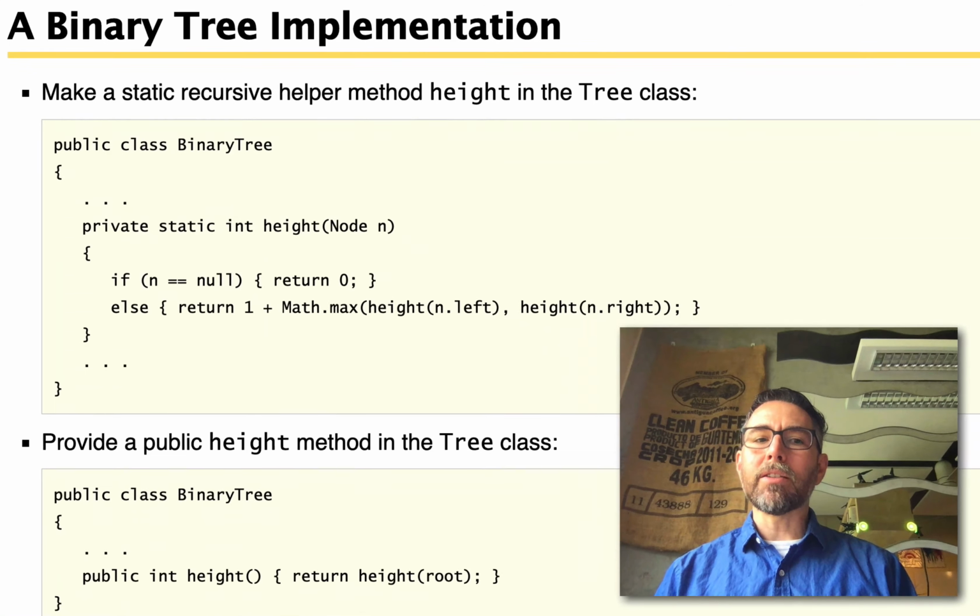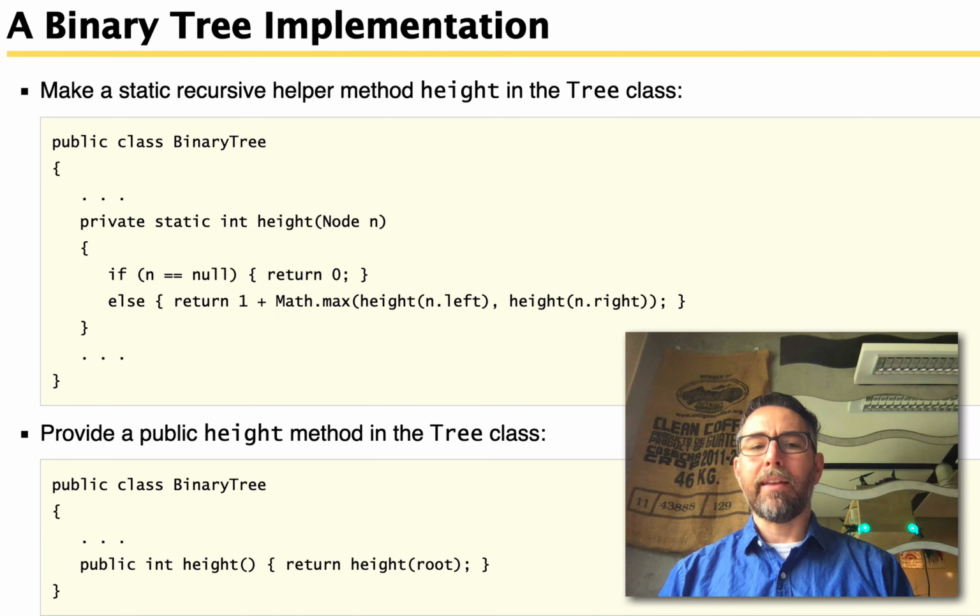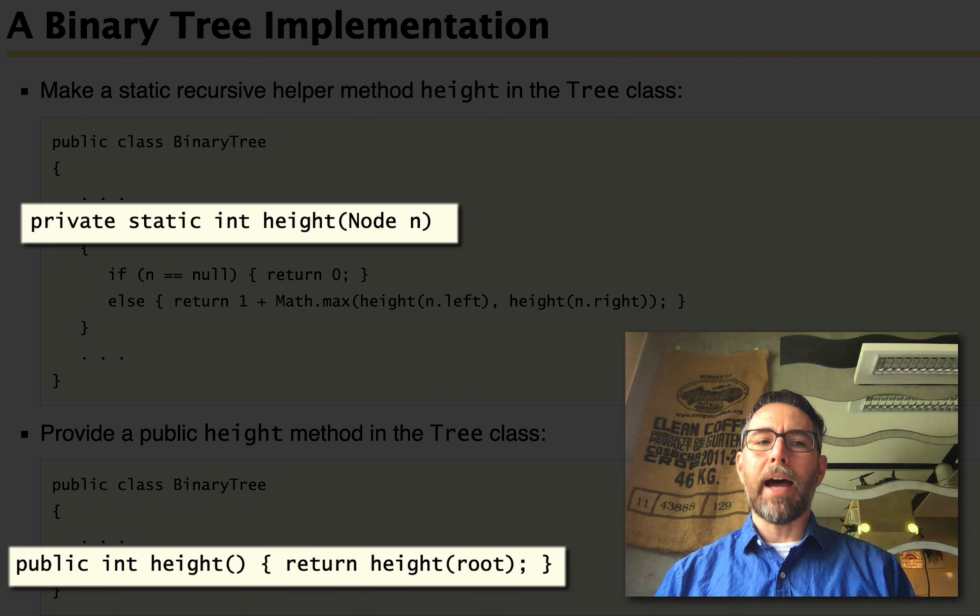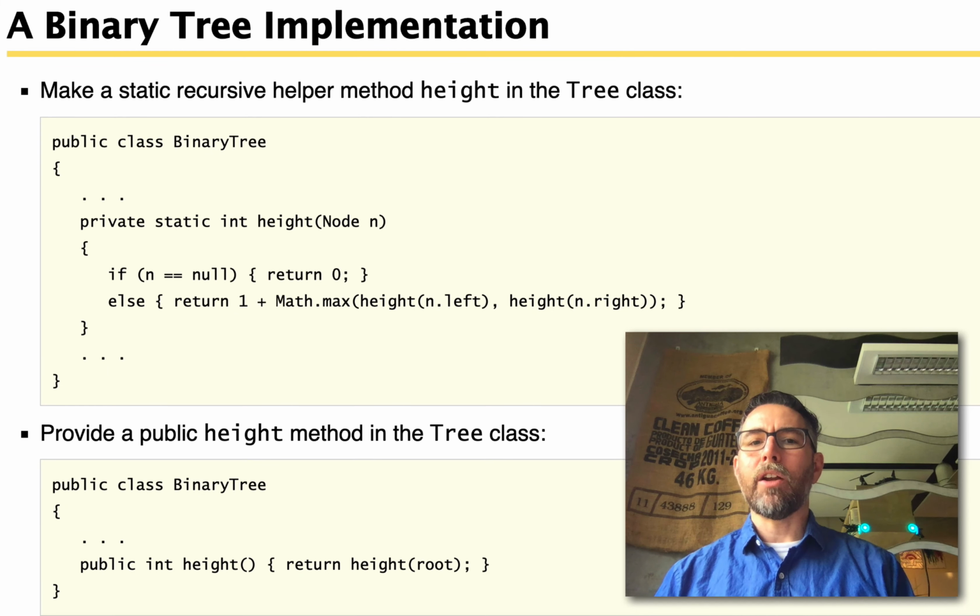So the implementation of that looks similar to what we had for the size method. Again, we're going to implement the height method both in the node class and in the binary tree class. In the binary tree class, when we ask for the height, we're going to return the height from our root node. That, the bottom method, is not a recursive call. In the top example, though, we see that we're going to implement within our binary tree class a helper method also called height. This one is private, and so it can only be called from methods within the binary tree class, for example, the public height method. And our height method, the private one, is going to be the recursive one.